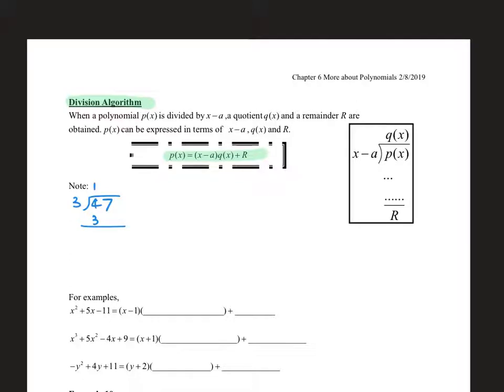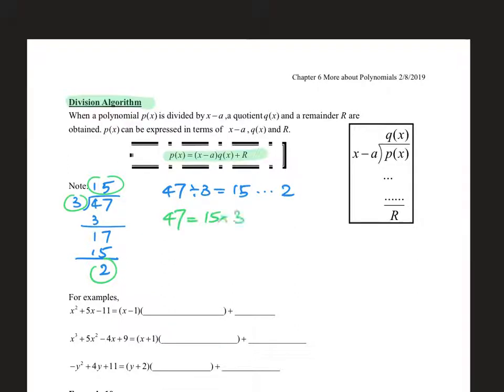Now, for example, if you are talking about the division of 47 divided by 3, you choose 1 and it's 3, so 70 remained. You choose 5, which gives you 15 in the product, and the remainder is 2. So you can write in two ways. One is 47 divided by 3 is equal to 15, remainder 2. But the other way would be you can look at 15, 3, and 2 and write as 47 is 15 times 3 plus 2. Actually, this is what you call the division algorithm.